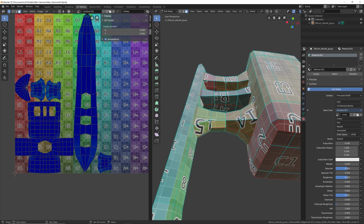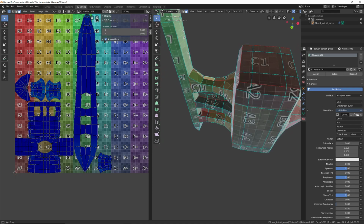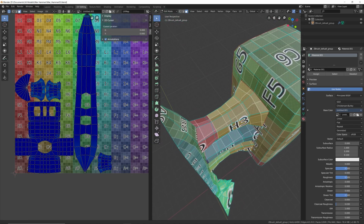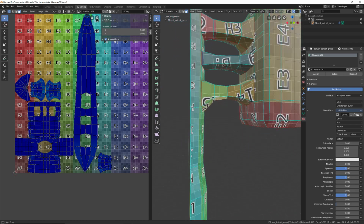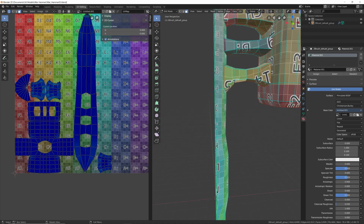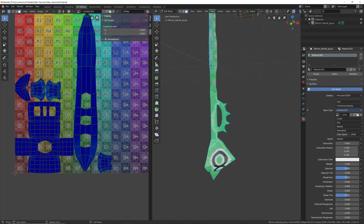They are a tiny bit stretched just because of the shape, but I think that's an acceptable amount of stretching for this piece, at least. If you wanted to, you can slice them up a little bit more, but again, you don't want to put too many cuts.